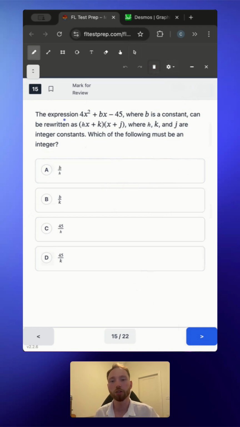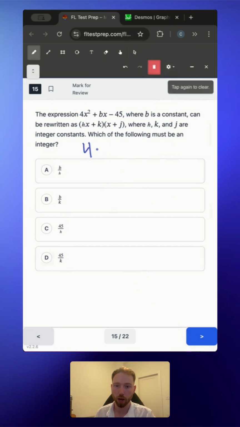All right, so we know integer just means whole number, but it's super important on the SAT that you know what that word means. So which of the following must be an integer? That means which of the following must create a whole number? Looking at the answer choices, these make no sense, but I'm going to use what I know. SAT skills usually tell me that if these are the same equation, I should probably get them to match. That way I can interpret what they mean a lot better.